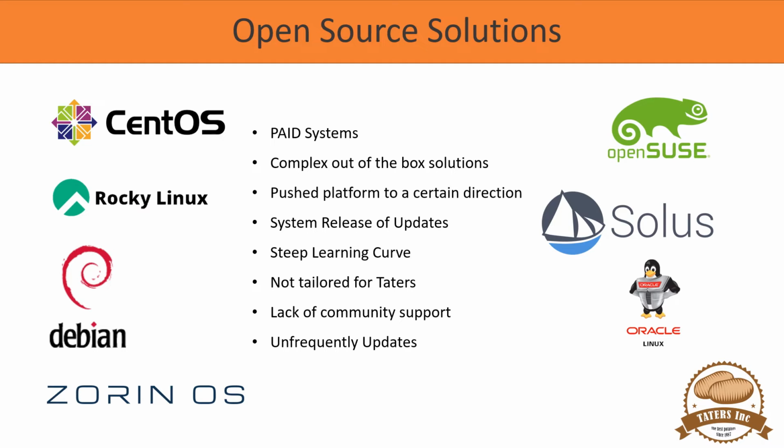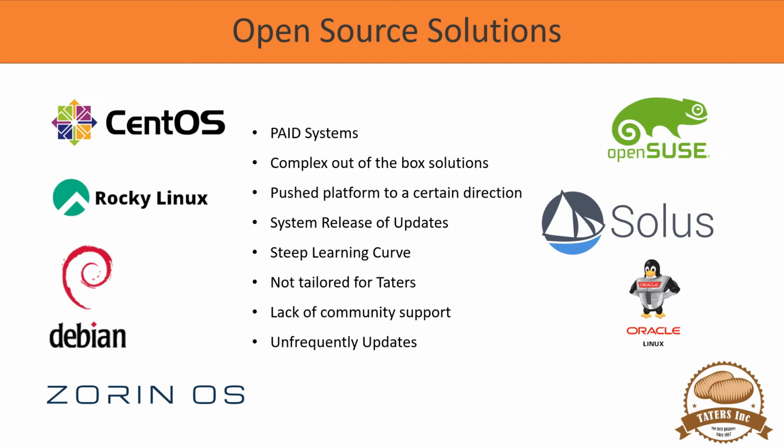For example, we looked at Debian as well. We just didn't like how their upgrade model works. They work in a tier-based model, whereas we prefer the traditional model of releasing an update every so often and then formalizing it into a proper release and providing support for that one release over several years. So that's how the operating system that we chose works, which I'll mention later.